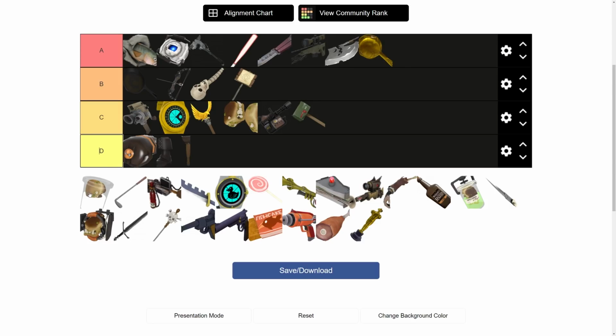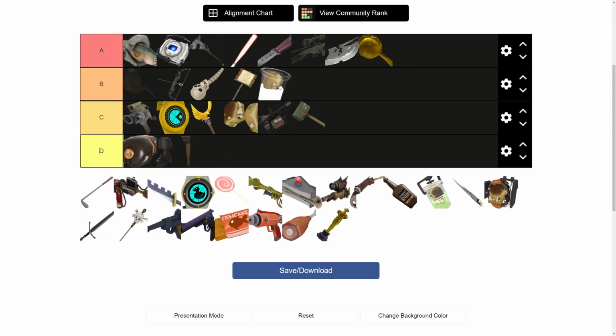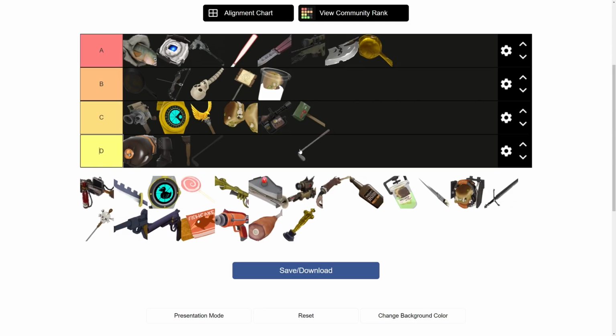The Mad Milk is a B tier. Again, I really liked the Love and War update. I think it was sick. The bread and stuff is quite funny. And throwing this on somebody and watching the bread kind of attach to them, you know, it's quite cool. Nessie 99, it's a D tier. It's just a golf club.